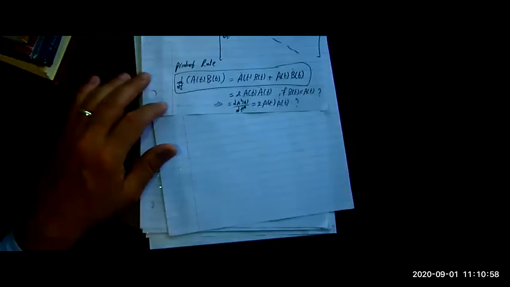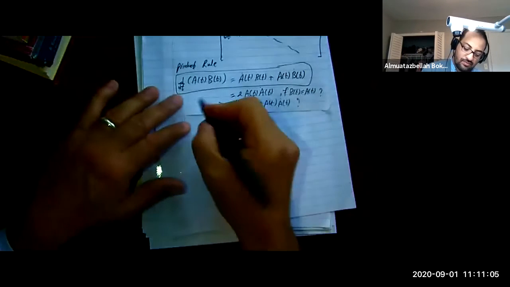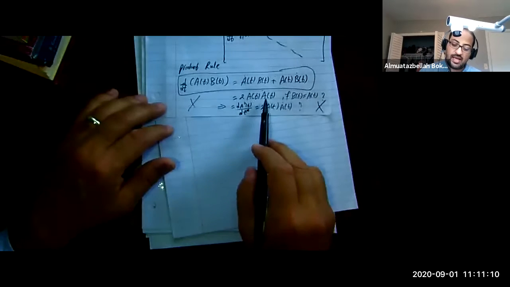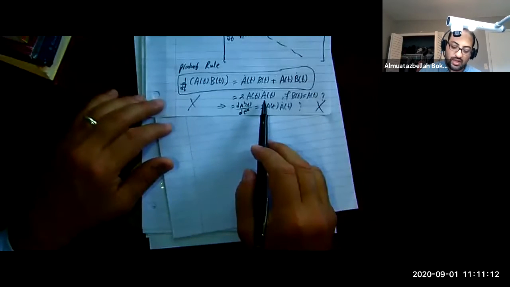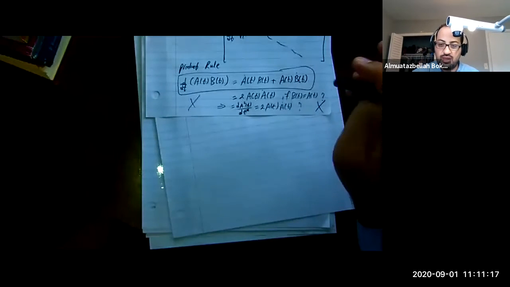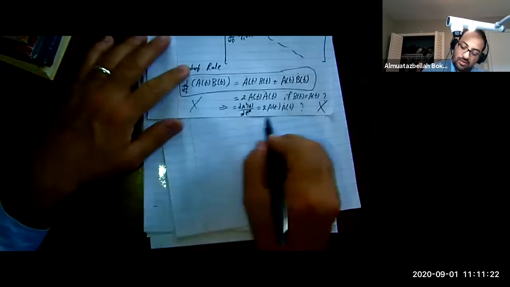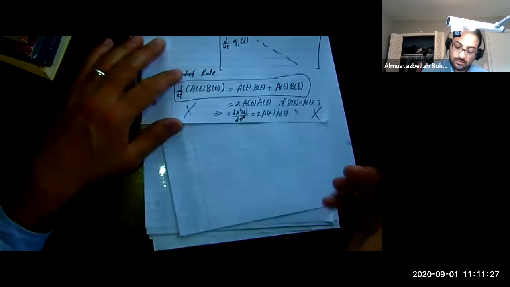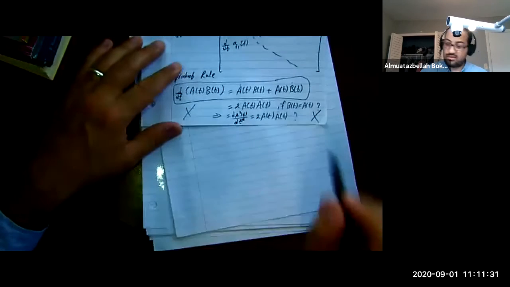No, because A dot A is not equal to A A dot. Exactly. Thank you. That's exactly correct. So this is not possible because A and A dot do not commute. So you have to be really, really careful when dealing with matrices, all right? This is not possible because A dot A is not necessarily equal to A A dot.